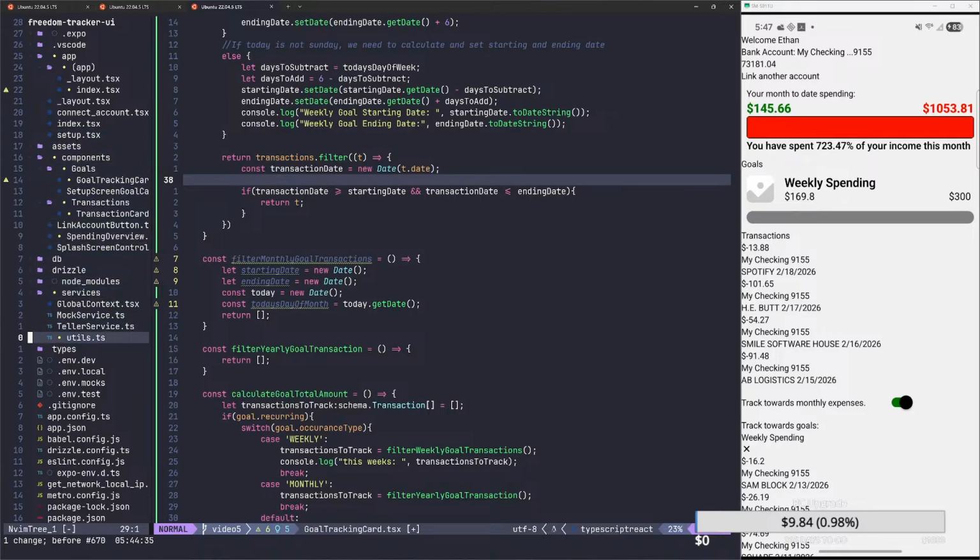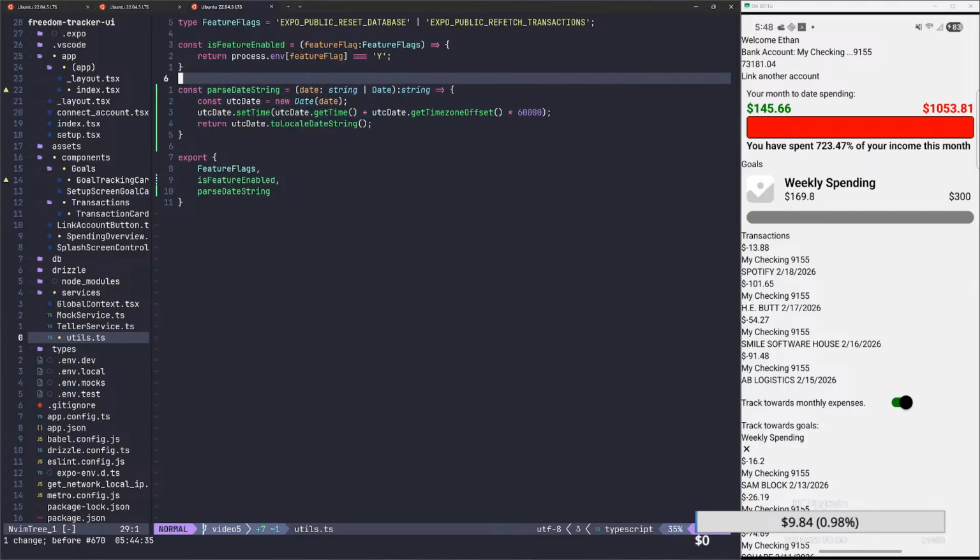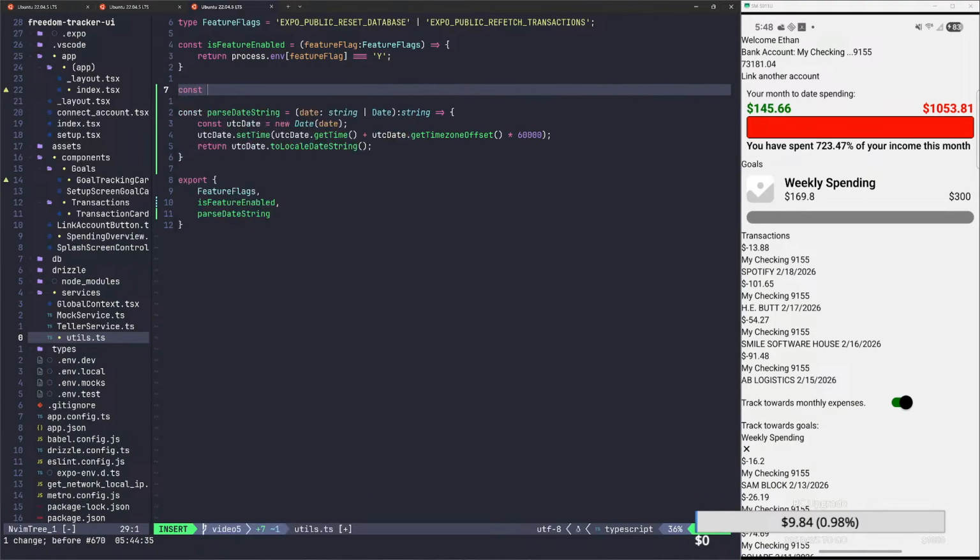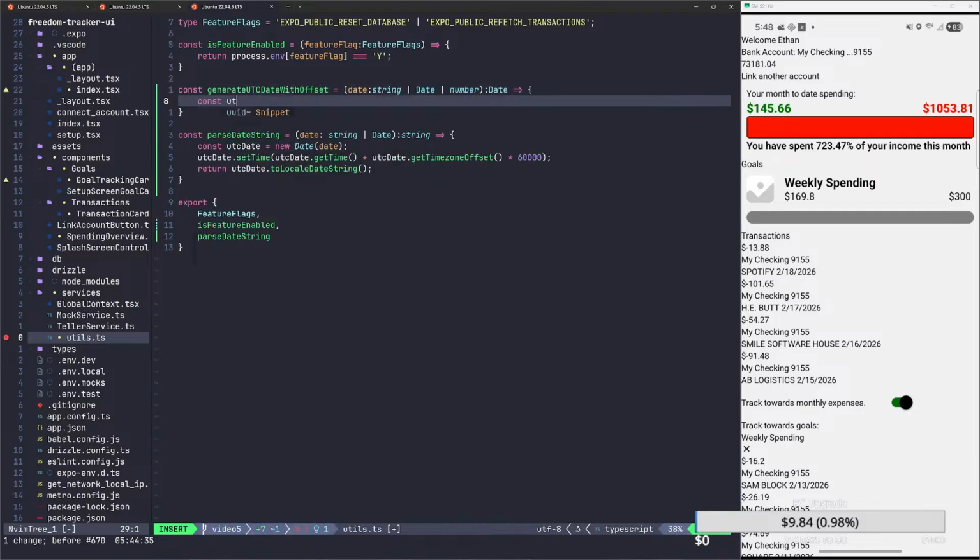So I'm gonna go ahead and say this is parse date string. I'm also gonna go ahead and create a const generateUTCDateWithOffset equal to date string or date, and I guess it could be a number as well. It's going to return a date, and then we're going to say const UTC date equal to new date.